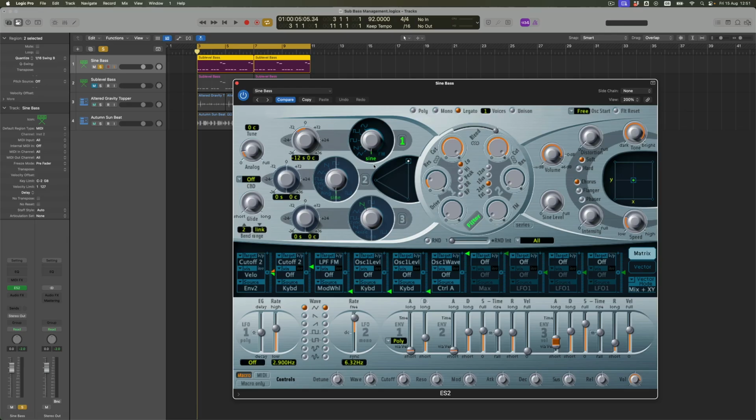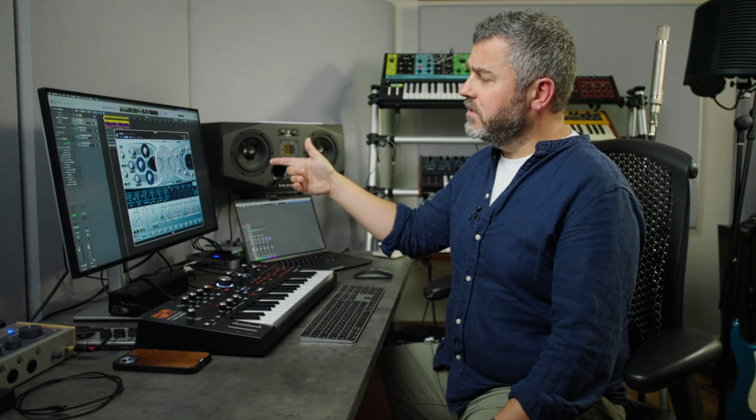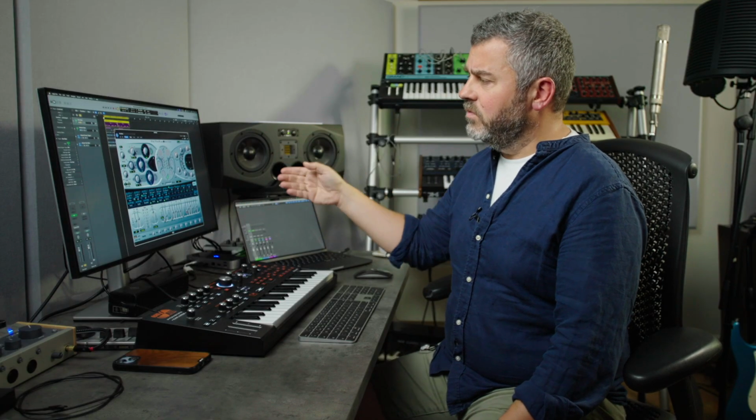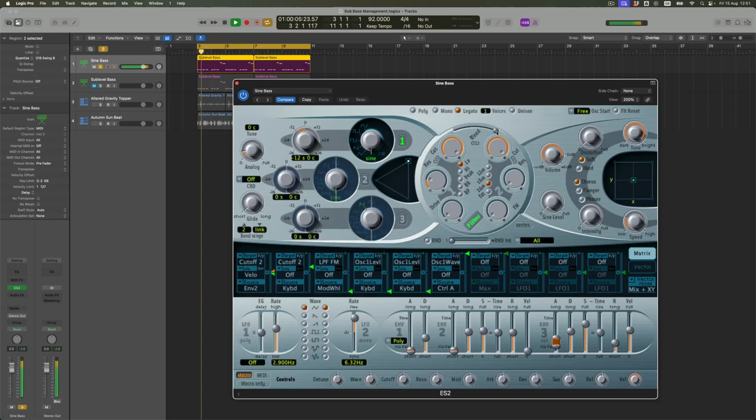Well, it's because the waveform that I'm using is a sine wave, the simplest waveform there is, a pure undulating sine wave, which has no harmonic content, zero. So there are no extra harmonics I can bring to this sound. I cannot do it within this synthesizer. There is a chance that I can actually just filter this waveform out altogether. Let's see if that will happen.